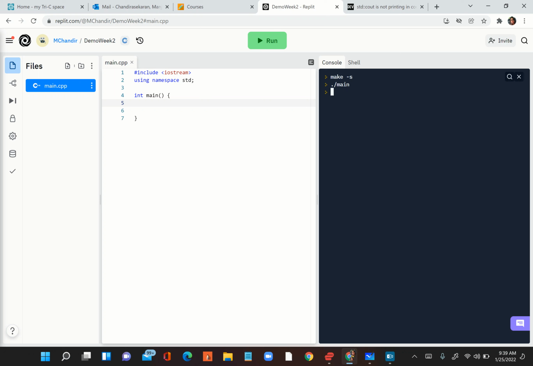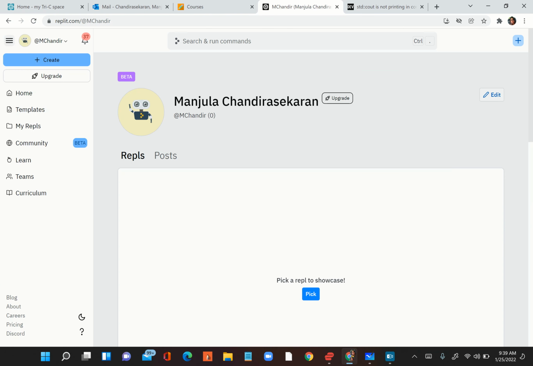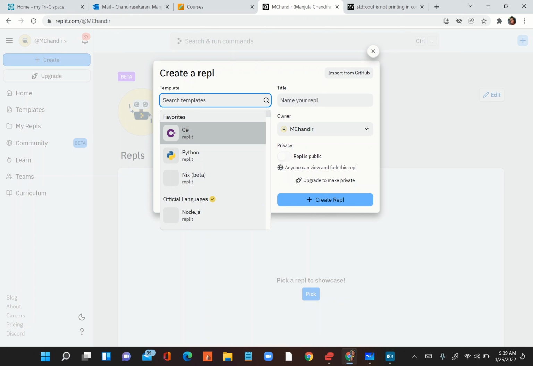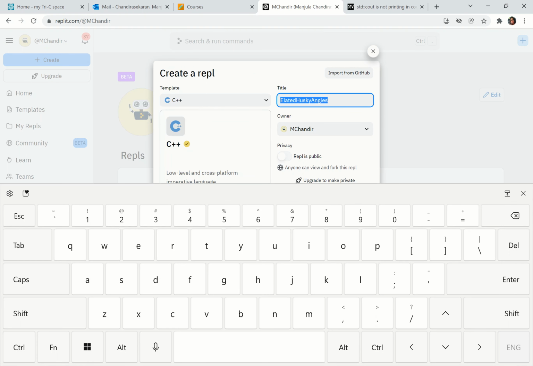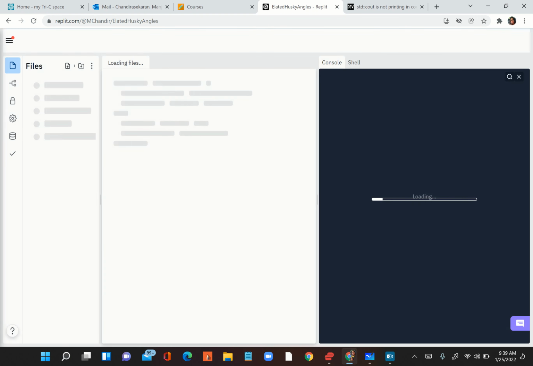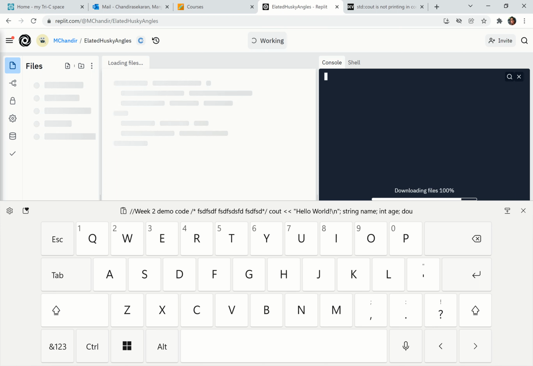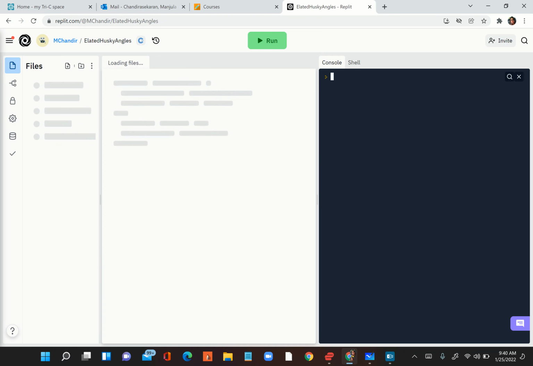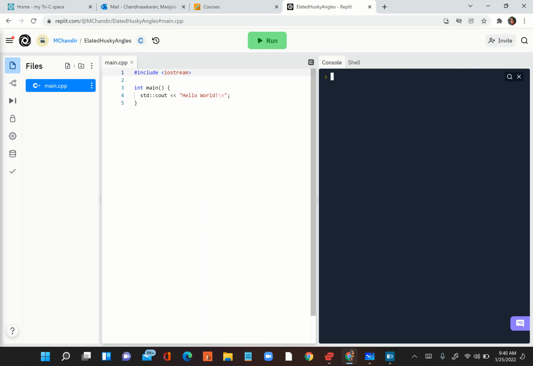The second statement that you see, if you don't have this in your code, you have to add it. So let me show you by creating a brand new one. Create a REPL, C++, doesn't matter what the name is. So if you just go in and create a new REPL, it would be a tiny bit different.